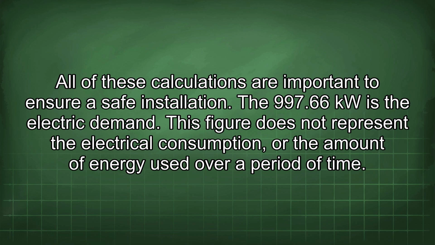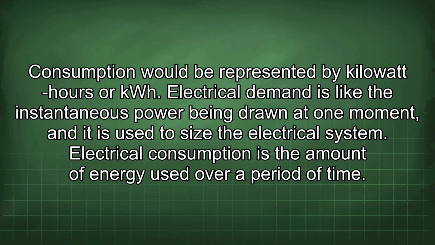The 997.66 kW is the electric demand. This figure does not represent the electrical consumption or the amount of energy used over a period of time. Consumption would be represented by kilowatt-hours or kWh. Electrical demand is like the instantaneous power being drawn at one moment, and it is used to size the electrical system. Electrical consumption is the amount of energy used over a period of time.